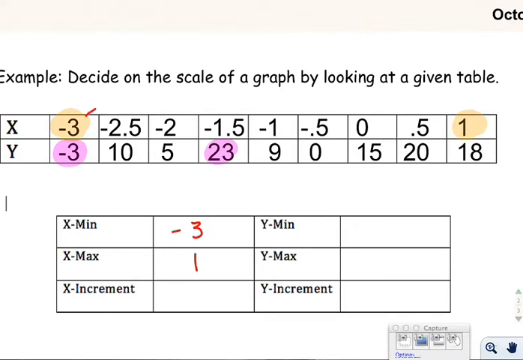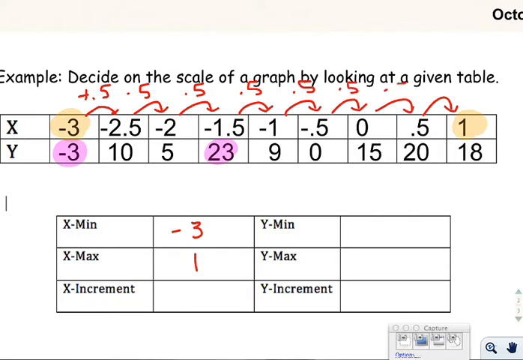So the first thing I'm going to do is come back to my table and decide, well, what was my table counting by? Is that counting by something consistent? If my table's counting x's by something, maybe I should too. And it turns out it is counting by 0.5 each time. Okay, now 0.5 isn't too bad going from -3 to 1. I'll just have to put like 1, 2, 3, 4, 5, 6, 7, 8, 9. I'll have to do like 9 marks, but 9 marks isn't too many, so I'm going to count by 0.5s.